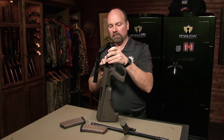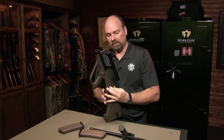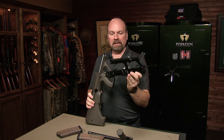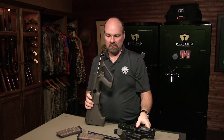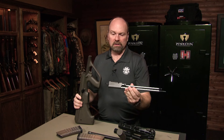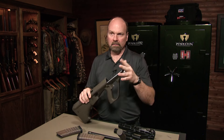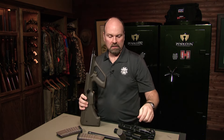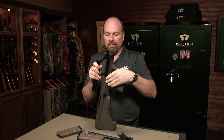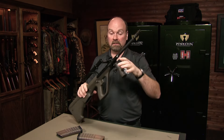The whole gun breaks down extremely easily. The barrel just pops out. You pull the takedown slide, and there's your receiver — an aluminum forging that's machined with the optic built into it. Here's your bolt carrier group. You could change from 5.56, drop in a 9mm bolt, a 9mm magazine conversion, and a 9mm barrel, and go from a 24-inch light machine gun to a short-barreled 9mm submachine gun.